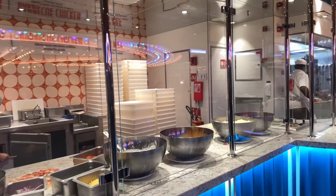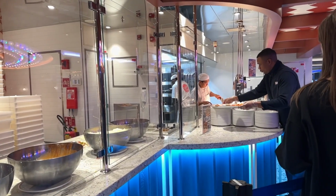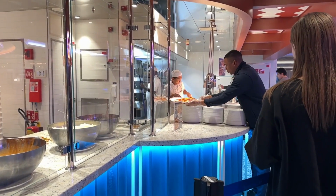I really liked how they had the line set up when it was busy, with crew taking orders and serving us. If there was pizza available and it was unspoken for, they would go down the line asking if anybody wanted that kind of pizza, which helped reduce wait times for anyone who's willing to eat that kind of pizza.